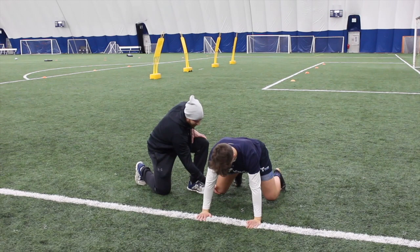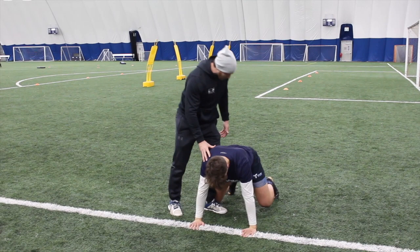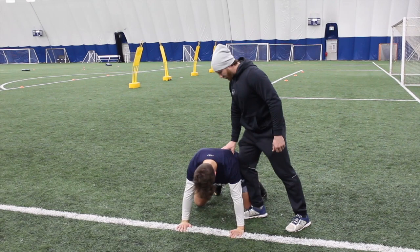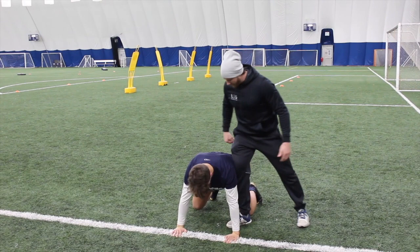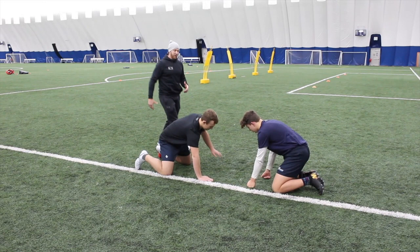For the second progression, we're going to have Kaelin elevate his knees off the ground, taking on more of his rugby profile. This is the perfect position for goal line defense, entering the scrum, and in and around the breakdown. The concept remains the same — we still attack those weak points and trauma points, mainly hip, shoulder, and midsection. We allow the athlete to battle through the contact and maintain that solid position, as it forms the base for their platform of power and security around the breakdown.